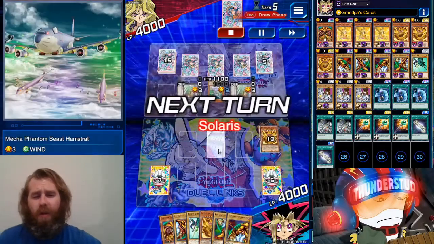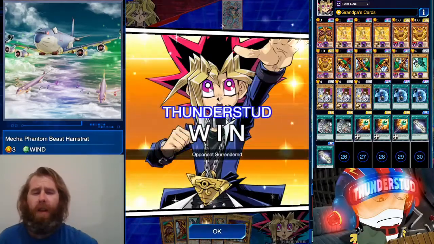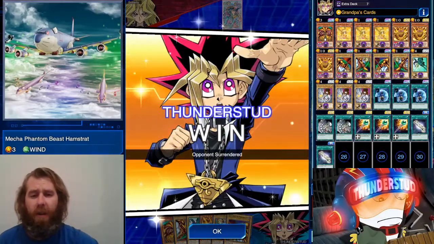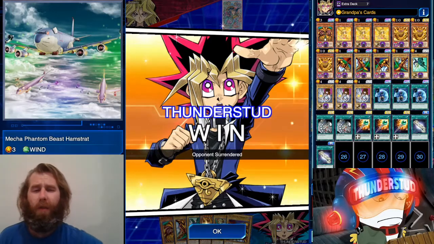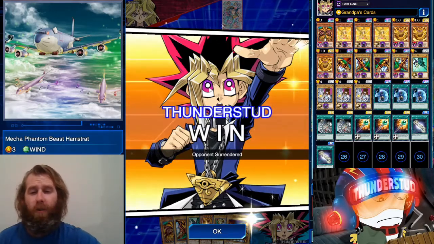Our boy's field's a little clogged there, and he surrenders. But we were likely to get our finisher before he could do anything with his field. I just want to show that replay to show you how fast those Unexpected Dies can really speed things up.